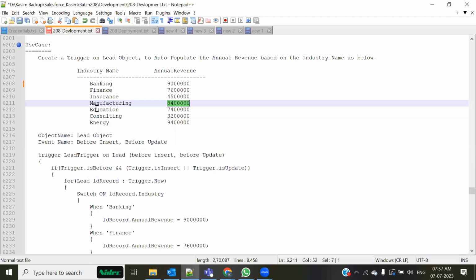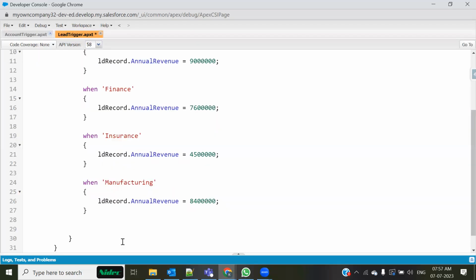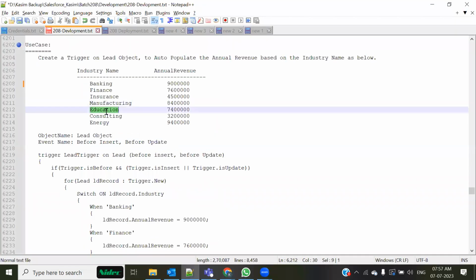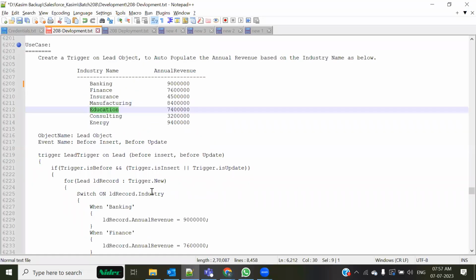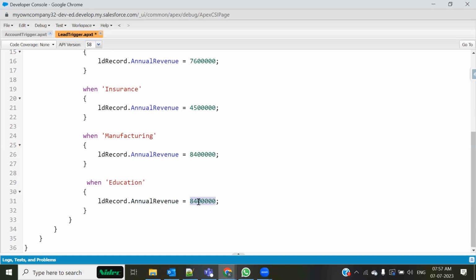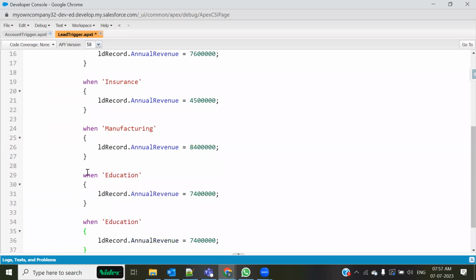When it is education, the annual revenue value should be assigned to this one. Once again, let me copy this and paste it over here.